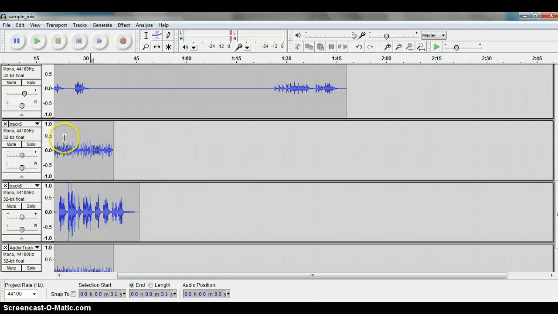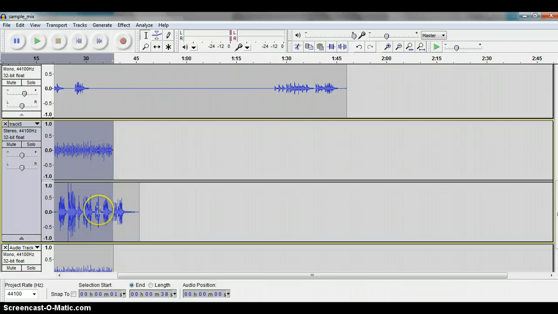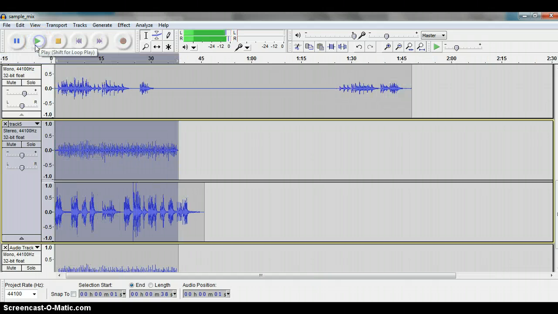So I'm going to come down here. I'm going to do track 5 and 6. What you want to do is click on this, and you can see it's selected. Then I'm holding the shift key down. That added it to my selection. Up here, I'm going to do this, and then click on Make Stereo Track, and you can see that it has combined those 2 sound waves into one stereo track. So there's no longer a track 5, because I took track 6 and added it to track 5 to make 1. Let's go ahead and listen to what that sounds like together. So we'll press play.